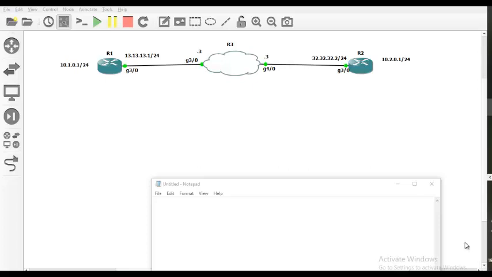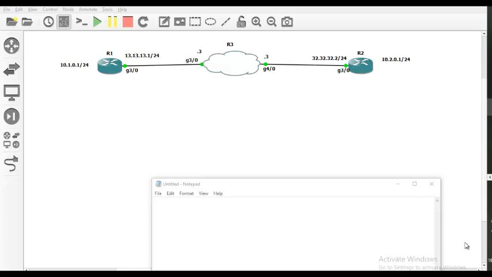So this IPsec site-to-site VPN, we have seen the theory portion. What I was telling is there are two tunnels, phase one and phase two tunnels. Phase one tunnel is nothing but negotiating key between R1 and R2 site. R1 is one site, R2 is another site.